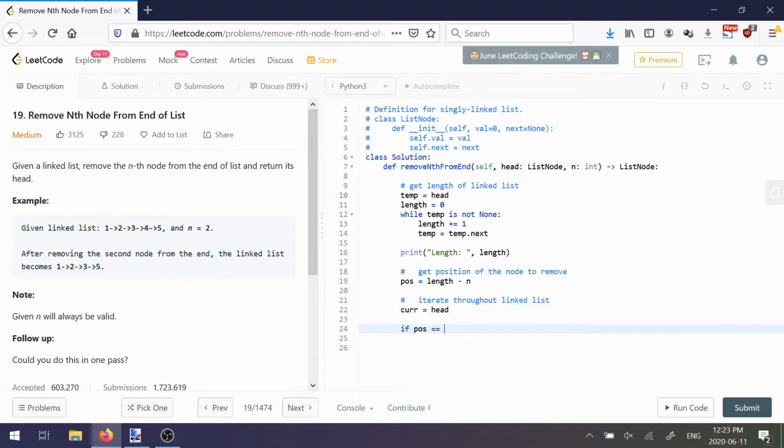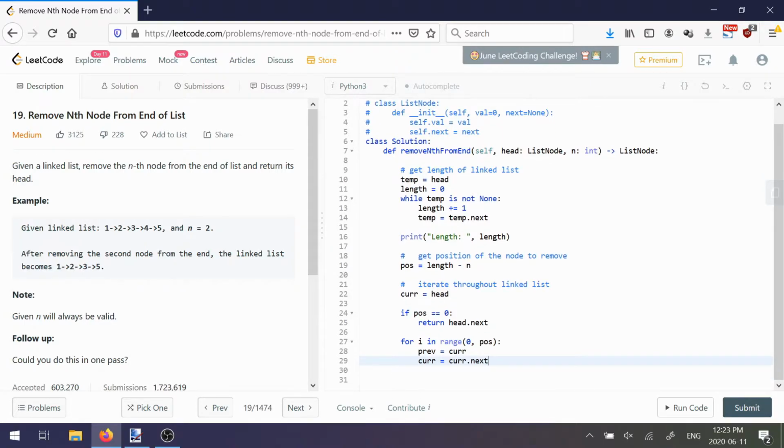If pos is equal to 0, then we simply return the second node. Now, if pos is not equal to 0 and is a node that is not at the beginning of the linked list, then we have to iterate throughout the linked list until we reach position pos. We move previous forward to current, and we move current forward to current.next.